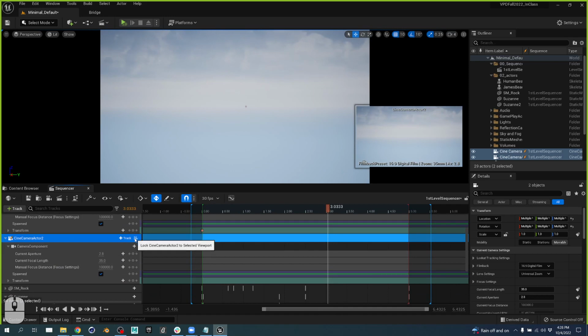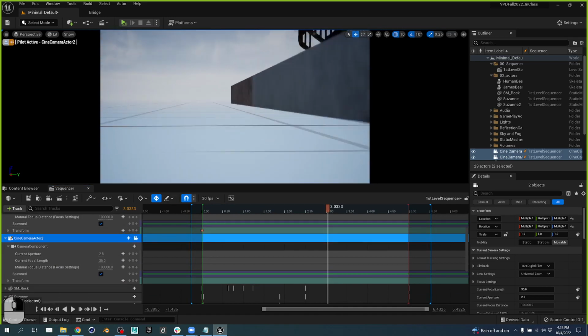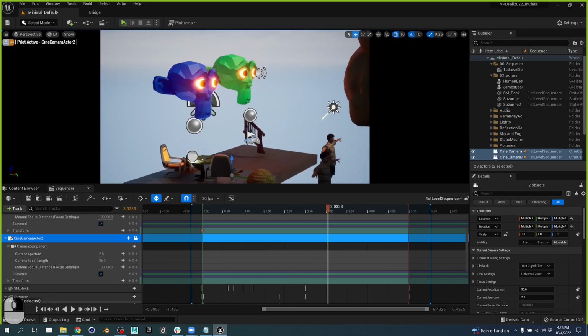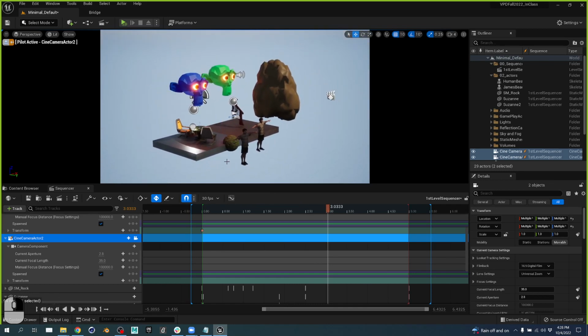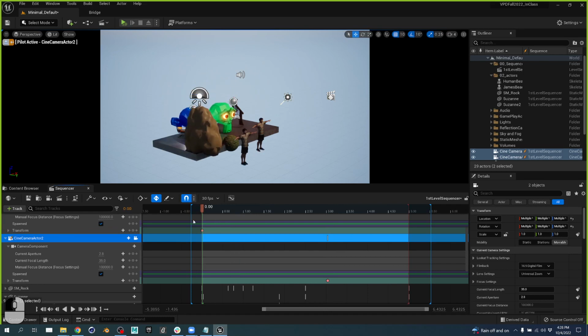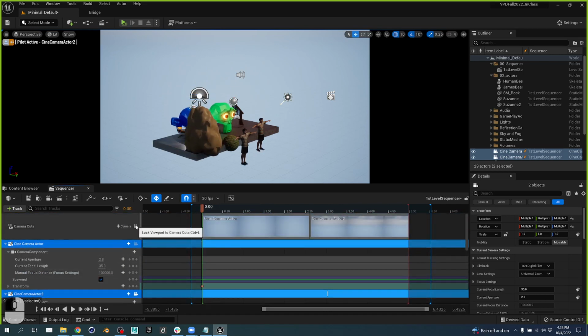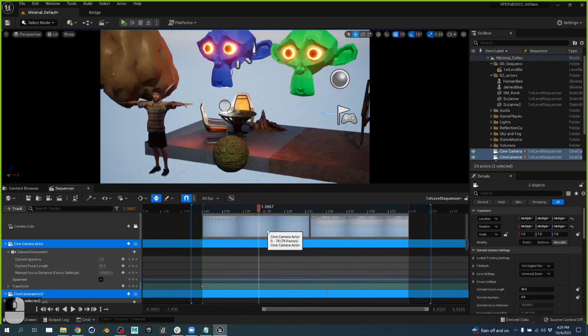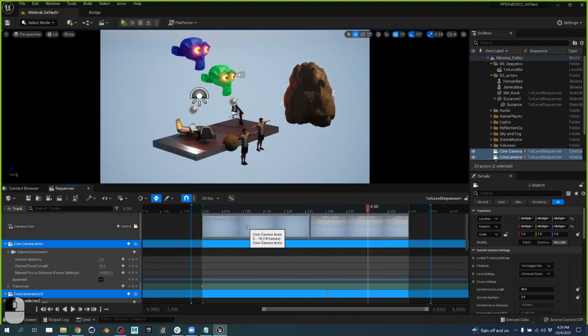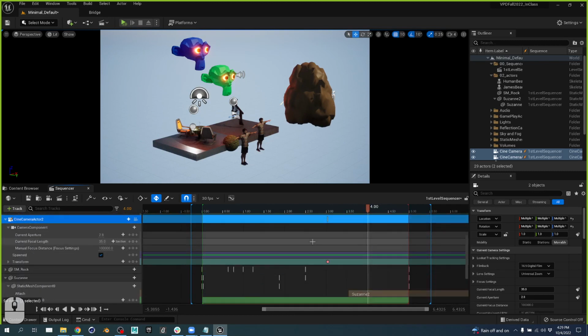Select it. And now I'm piloting camera number 2. And maybe I want to get a little bit more of a wider shot because now things are moving a little further. So I'm going to keyframe that one on the transform. Go back to my camera cuts track. 1, 2. Right? So I can have many cameras in here, but it's the camera cuts track that's also called the director track. It's what's choosing which camera I'm switching between on each one.